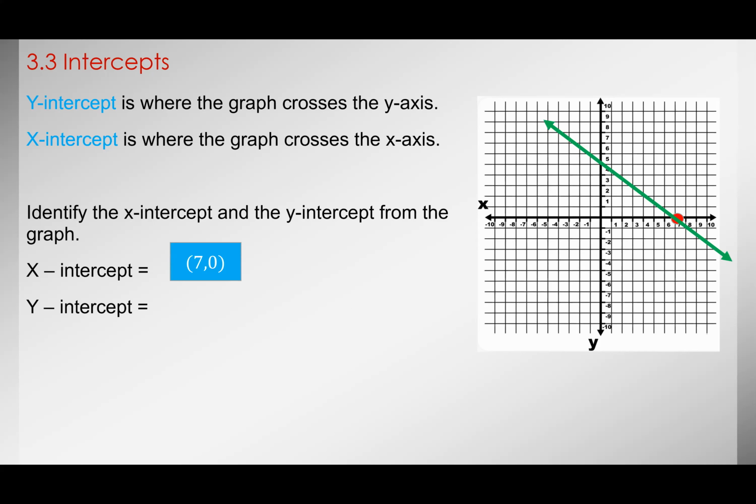And the Y-intercept, do you agree that this is where the line, or the green item, crosses the Y-axis, right? So now, what do I have? Where is my ordered pair? Well, it tells me to stay at 0. I did not move to the left or to the right, meaning I stay at 0. And how many steps do I go up? I go 1, 2, 3, 4, 5. And that is why my ordered pair is (0, 5), with 0 for the X, comma, Y equal to 5, okay?